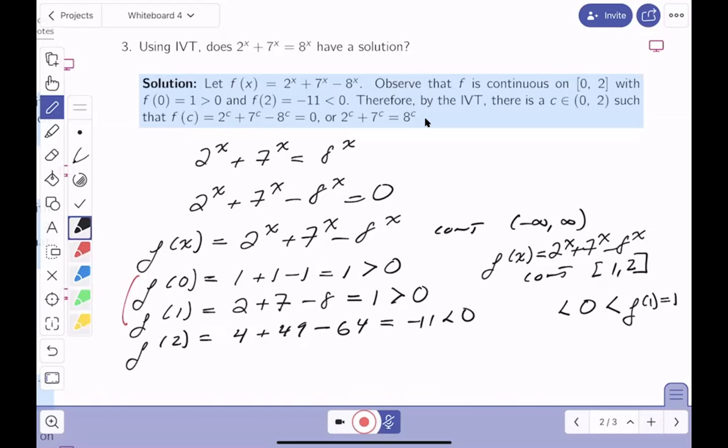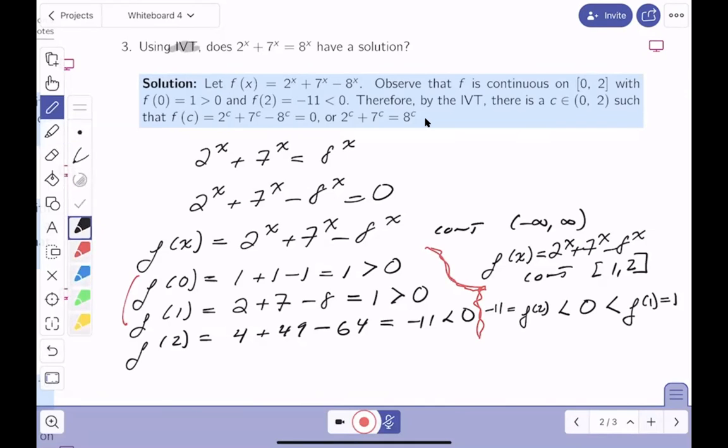Did I find something negative? I did. And what did I find? F of 2. What's f of 2? Turned out to be minus 11. So what do I know? Let me put a little line because I know it looks like it's moving and someone says, I wonder what's there. I'll just make sure you're not looking at that and seeing it's the same thing. So what do I know? I'm using the IVT. Let me outline it for you. It even says it.